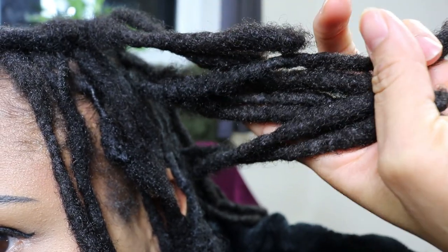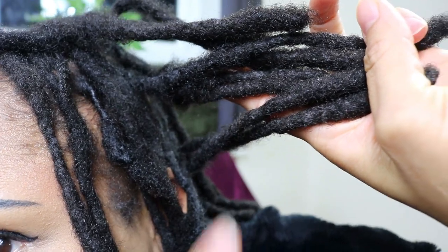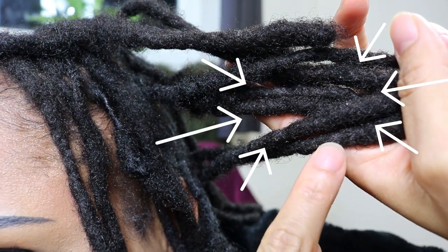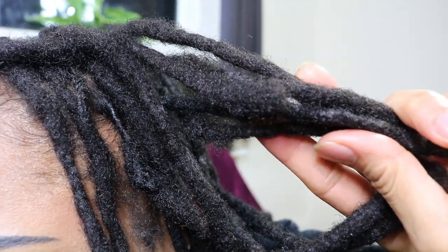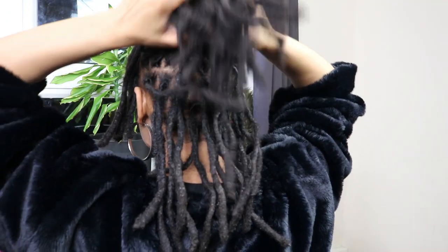Yeah, so finding out I have buildup was really hard. And I don't know if this is product, clearly it's product buildup. But, you know, it's just so hard, man. It's so hard. Let me show you guys what I'm talking about. Can you see that? There's a little bit, that's product buildup right here, right? And I think here too. Look at that.